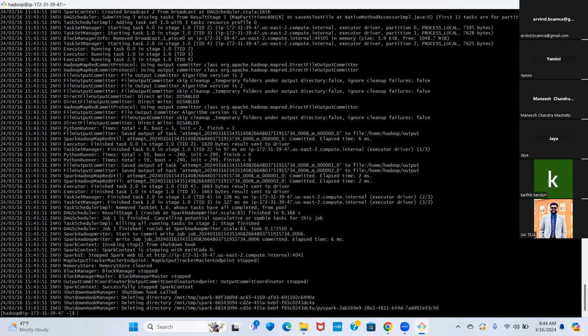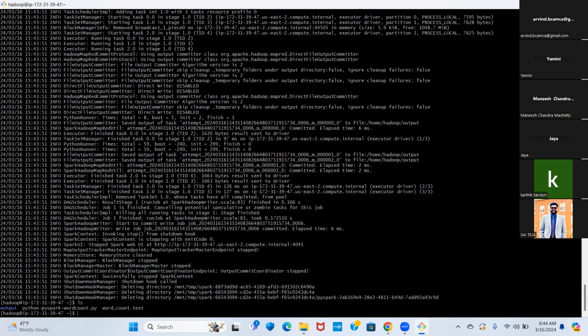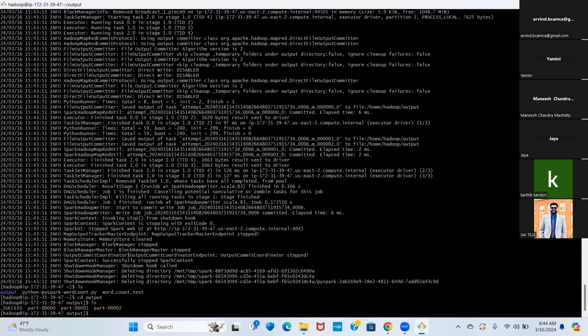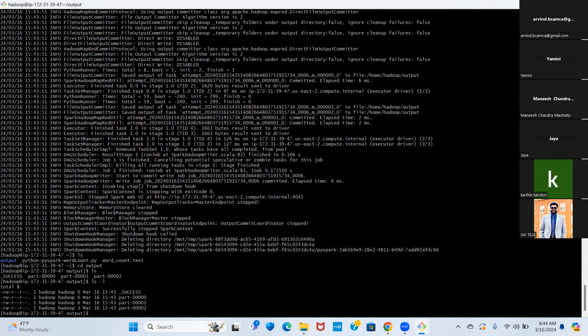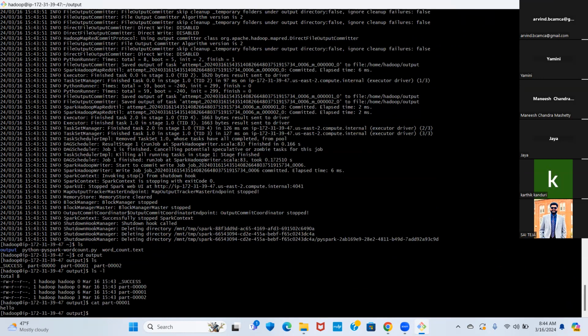Okay, so this time no error. If I do ls here, I'm getting one output folder. cd output, and here my output files are coming: part 0, part 1, part 2. So if I see, one file has 0 size. Actually it has been divided into partitions, so I can use the coalesce function to make it one single file. Okay, so I will see the result of part 0, 0, 0, 1. So here hello is coming. Oh, but it has not given the word.